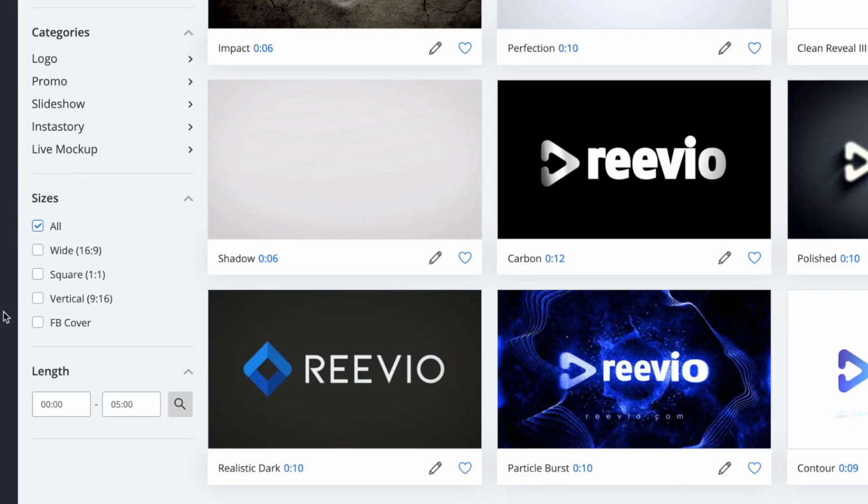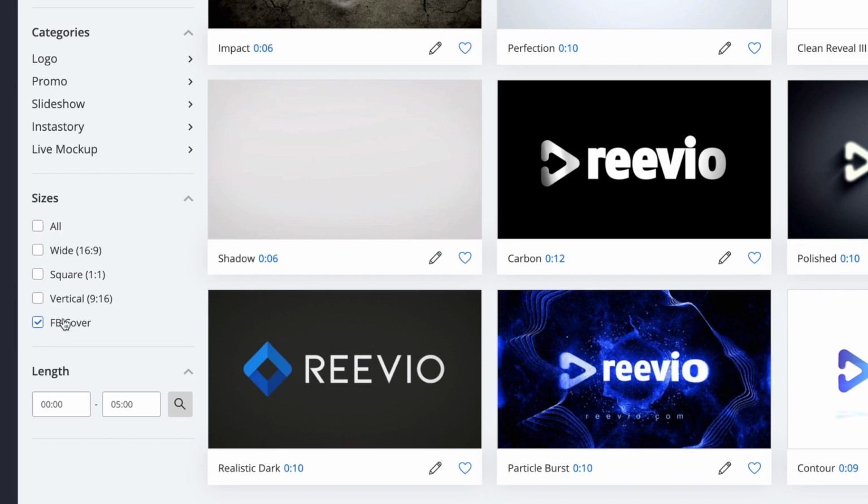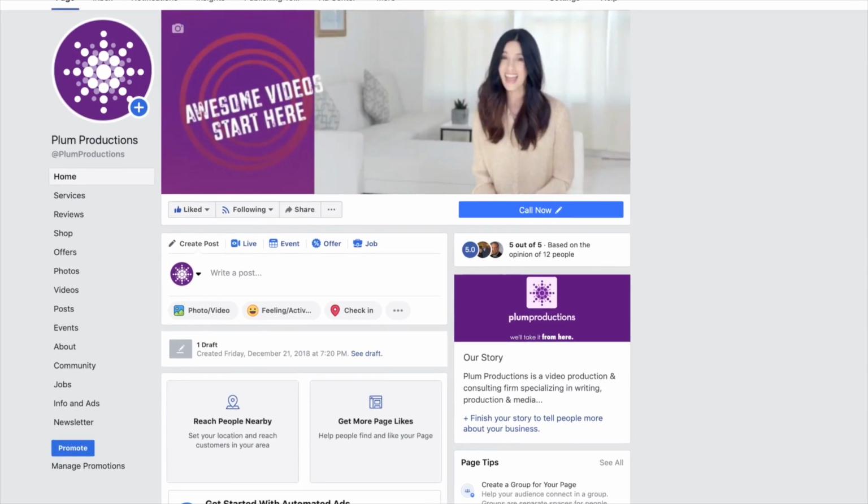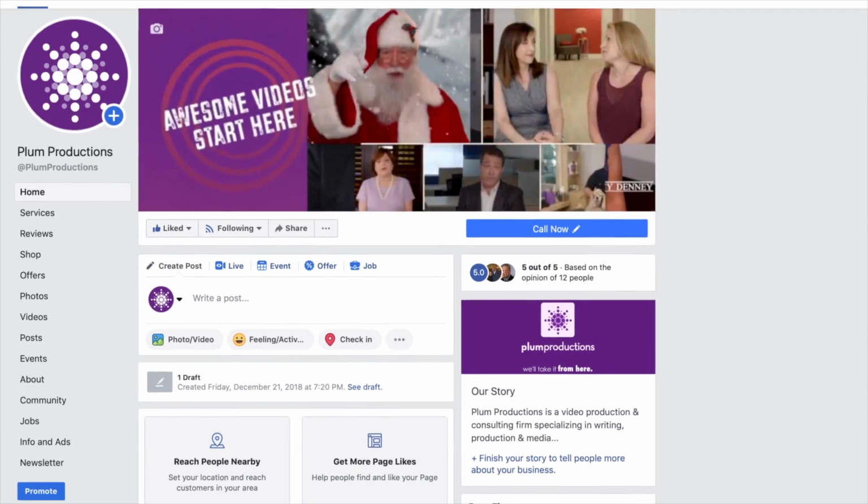The other thing I notice here is that there's different sizes of videos, which is really cool. So you've got the 16:9 aspect ratio. You can sort by square 1:1 ratio, which is really good for Instagram or Facebook. The vertical format, which if you want to know how I feel about vertical video, I will also link to that video below. I definitely have some strong feelings about it. And then what I really love is that they have Facebook cover templates. That is the video clip that is very short and wide at the top of your Facebook business page. It's a very unique dimension, so I really love that they cater to Facebook in this way.